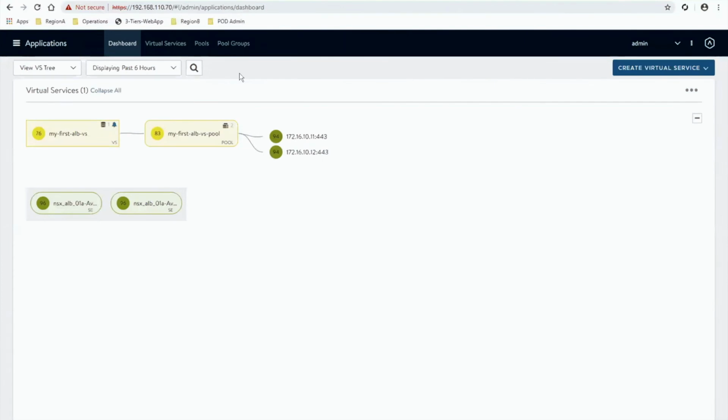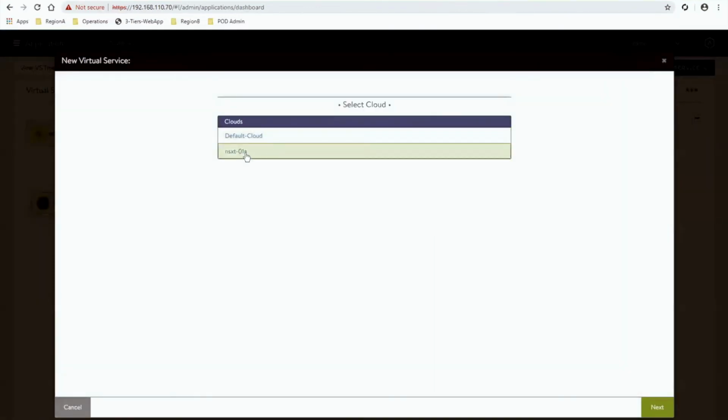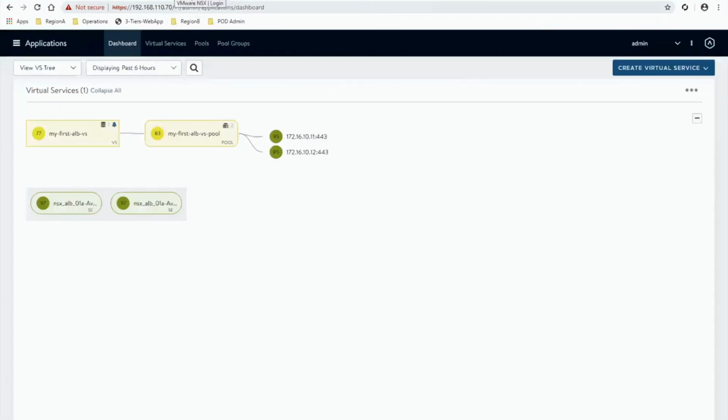In the controller, if I were to create a new virtual service, after you configure NSX, you'll actually be presented with the option to deploy this to your NSX-T cloud, right? So if you're familiar with Avi, you would have seen maybe Amazon and Azure and your vCenter cloud here in the last version that you were using. But today, we can actually go straight to NSX-T, and that's how you tell the controller where to deploy the VIP that you're configuring.